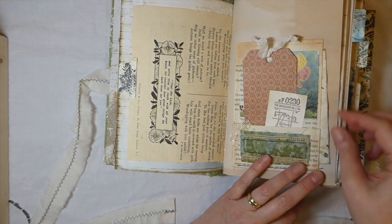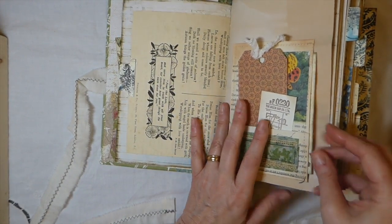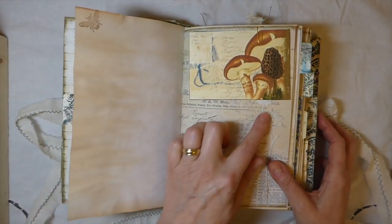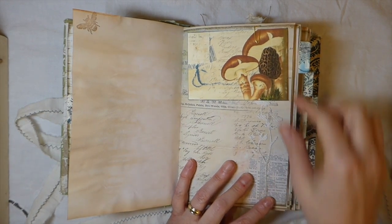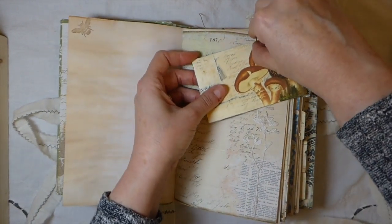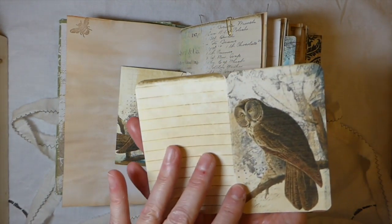This is Tim Holtz's little stamp thing. This is another of the journal cards from the kit. I love these. The colors are really, really nice in this. Really enjoyed working with this. Did a bit of stamping throughout, not a lot. I've taken some of the wildflower Sizzix, I think it's Tim Holtz die cuts, and I've just added those throughout the journal so you'd have some more texture. This is one of the little envelopes with a little card you get. I love the owl image.